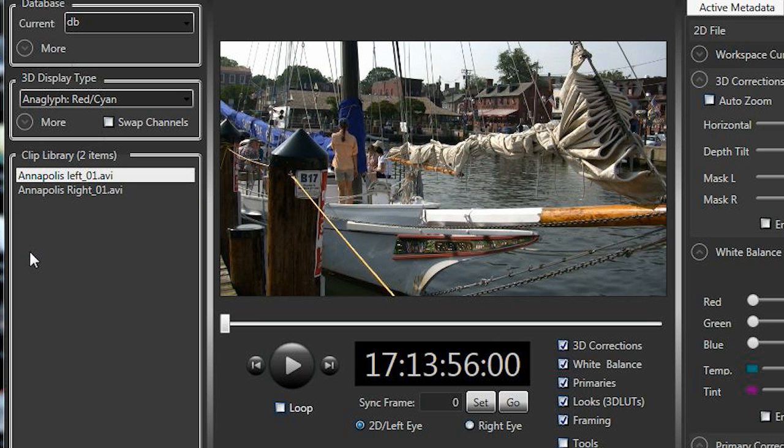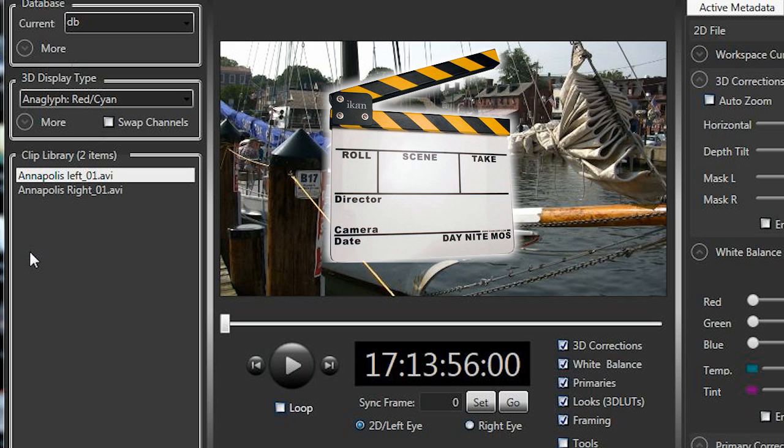So as you recall in the intro video, I held up a slate, or you can clap your hands or use some other visual cue, but we need a way to make sure that both cameras started at the same time, which we're pretty sure you were probably 1 or 2 frames off when you're doing a manual start. Again, another advantage of the Panasonic 3D A1 camera is you're guaranteed that both SD cards are writing at the same time.